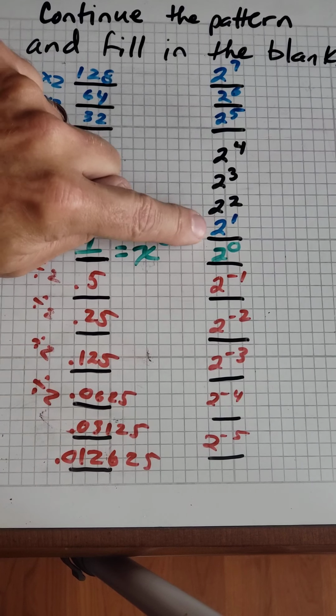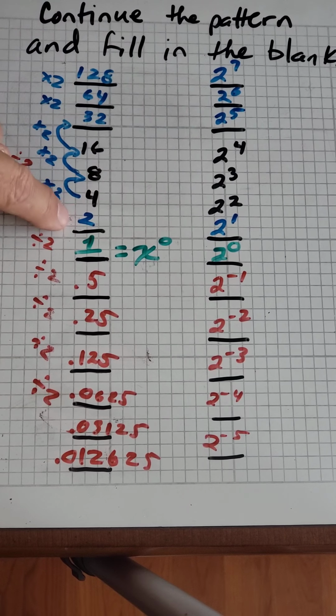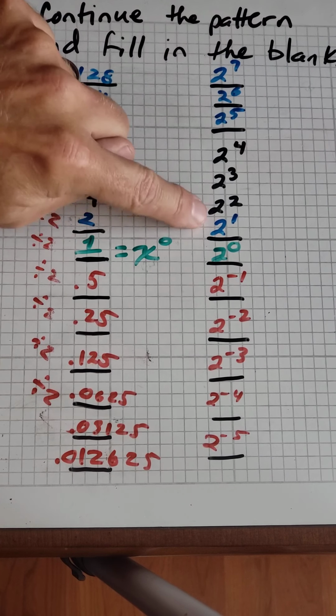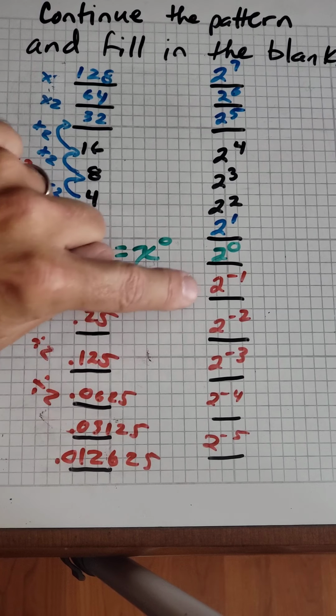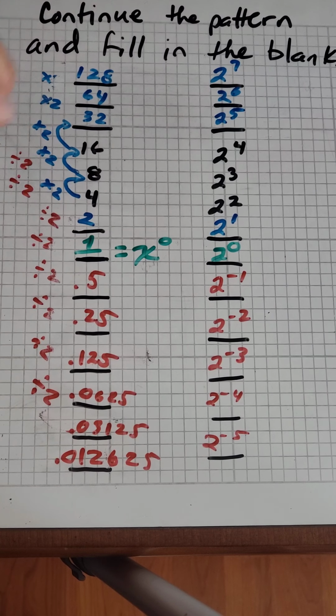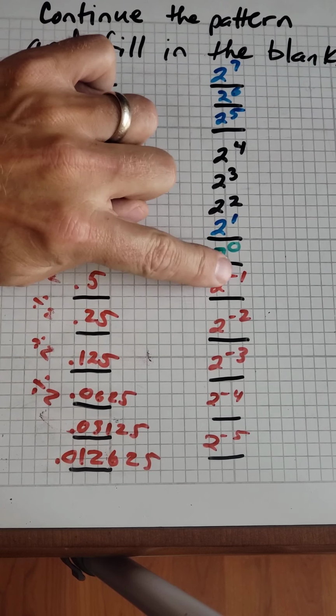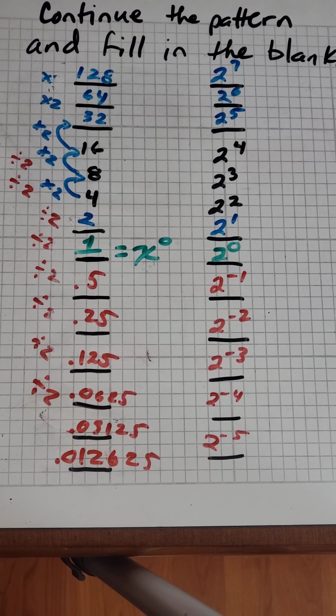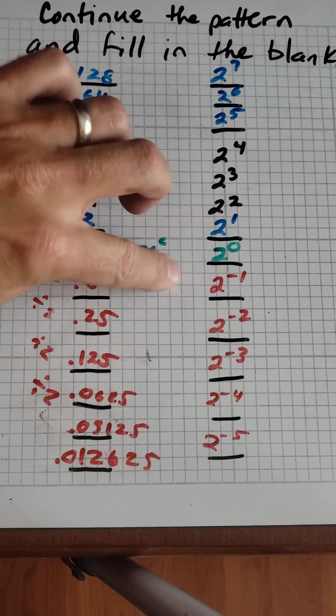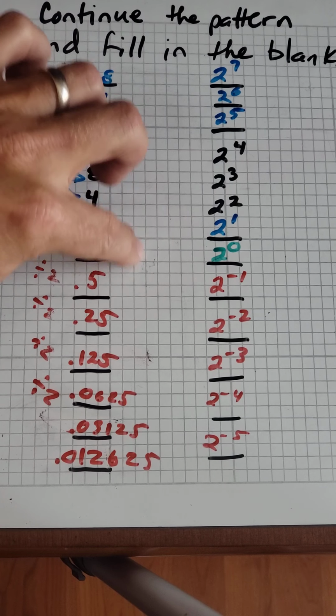And if the exponents are positive, then all those numbers are going to be greater than 1, right? So all the positive exponents are greater than 1. All the negative exponents are less than 1, but not a negative number. That's the biggest misconception. The students think that negative exponents mean that my answer is negative. That's not true, okay? So now I'm going to take a look at one other quick thing here.